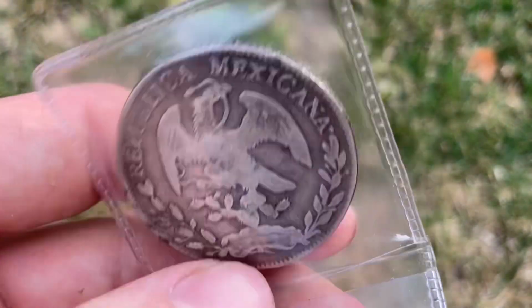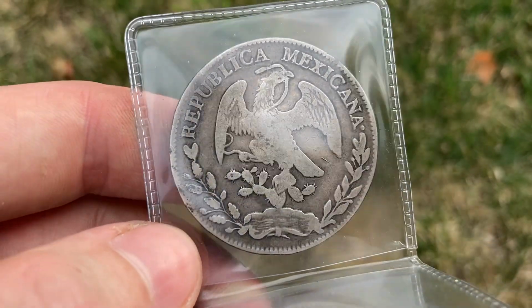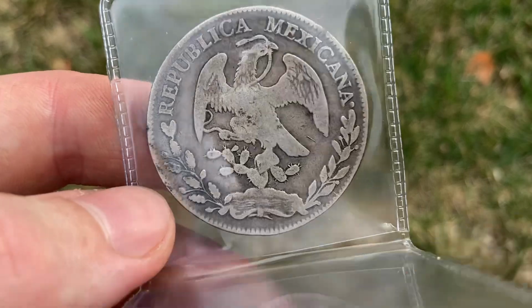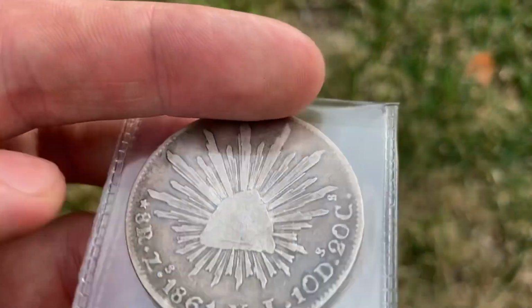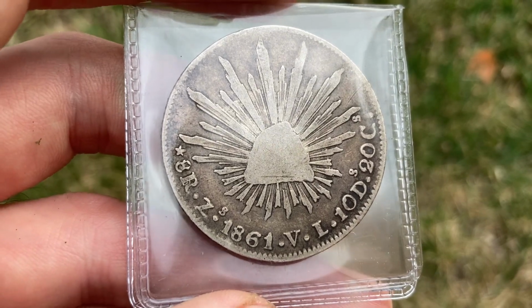This is also a coin that I don't think I'll ever dig up here in the state of Missouri, but it does go to show that when you go out and metal detect and find a lot of clad change, you can turn it in for some pretty cool stuff. So that's another addition to my coin collection that I will happily cherish.